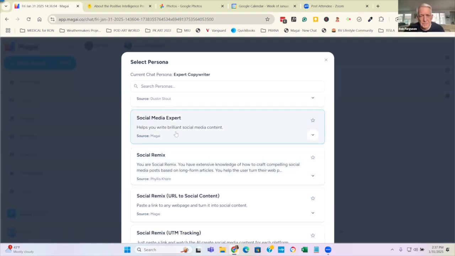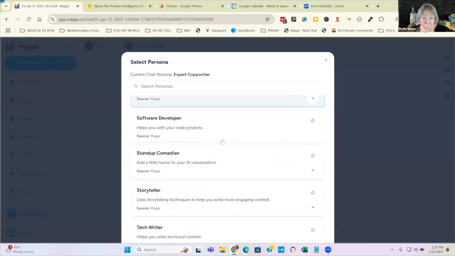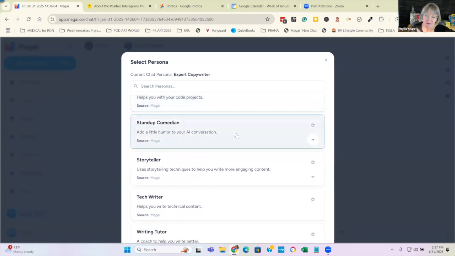And there are all these other ones that have been created, and there's actually a very interesting emerging market for people who can create personas and training things that people can just pick up and put into their own stuff. It's sort of like a marketplace for people who are very good at creating personas. So it's kind of cool. Anyway, there are all these different ones. You can actually use a stand-up comedian persona.